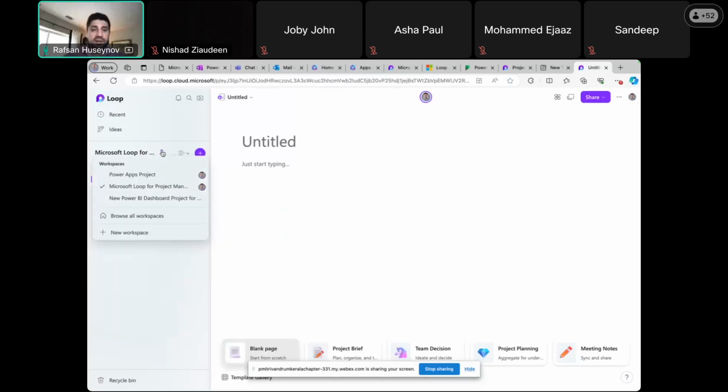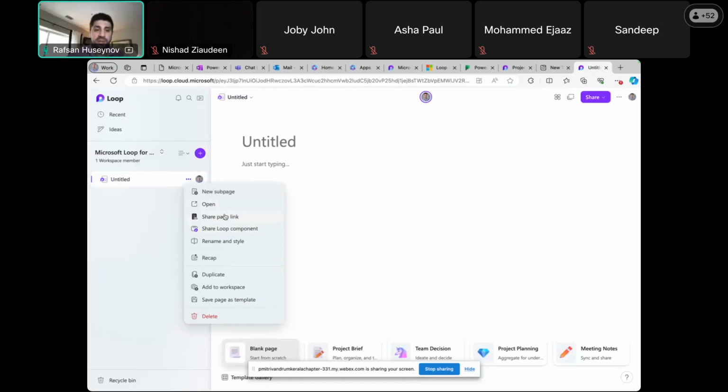And if you look at here, I can navigate to other projects from here. So let's say we just started a new project. What we need to create are project process groups, right? Project initiation, project planning, execution, and so on. So all we need, let's start with the project Loop page. As I said, these are flexible canvases.